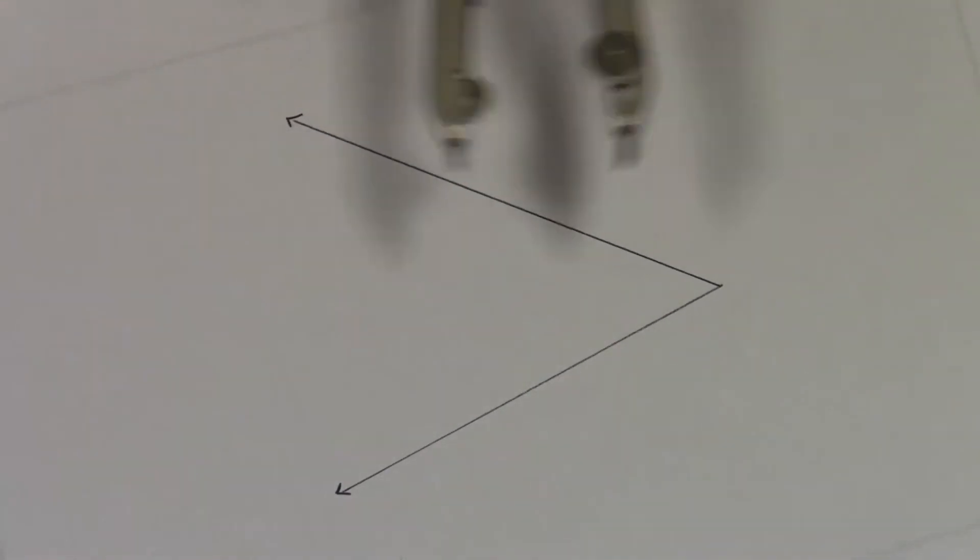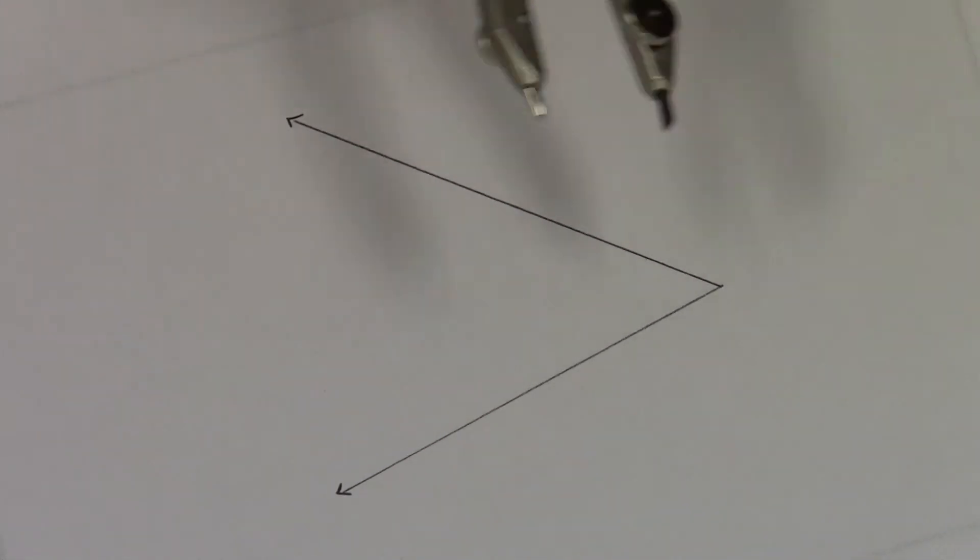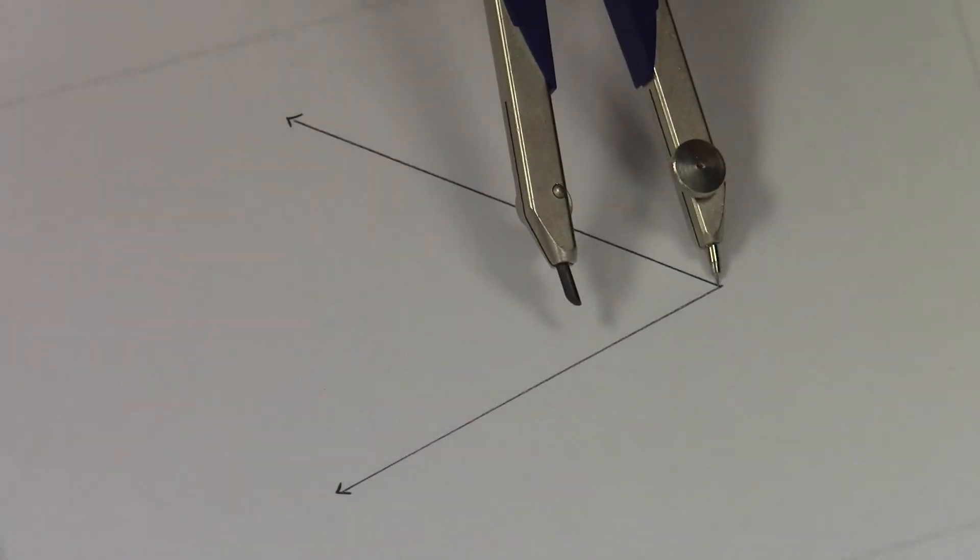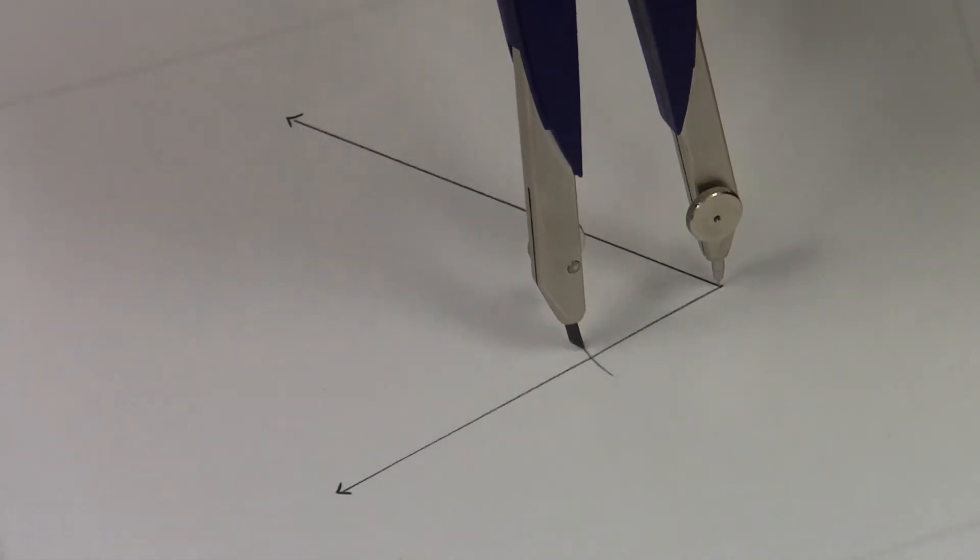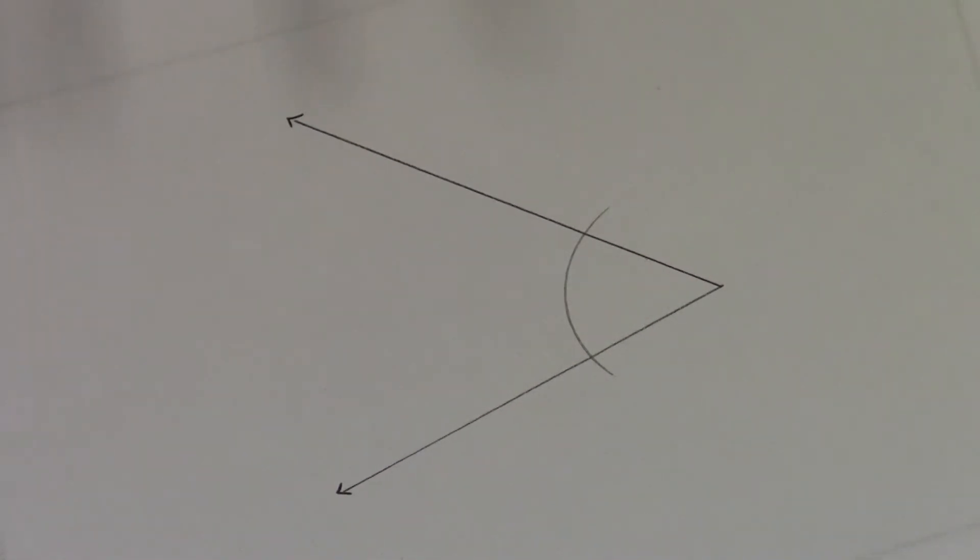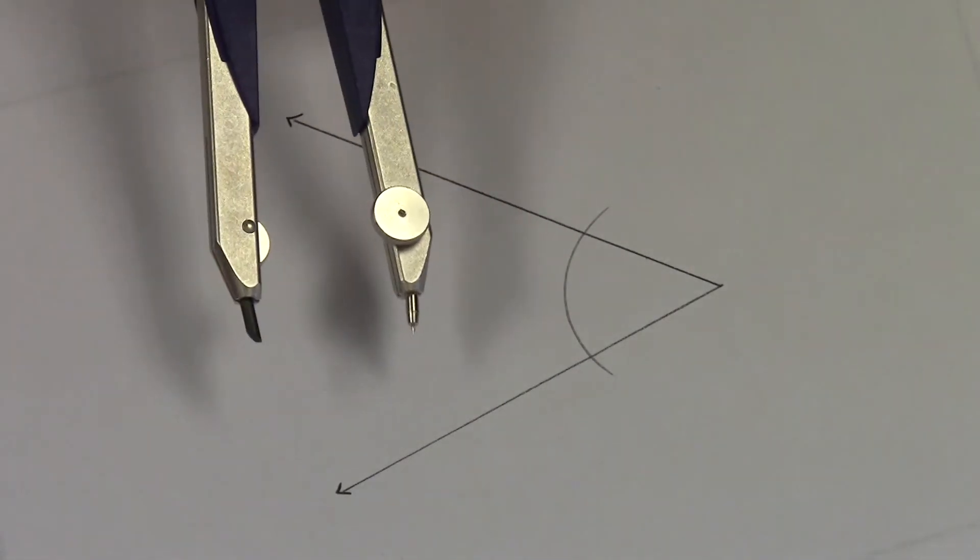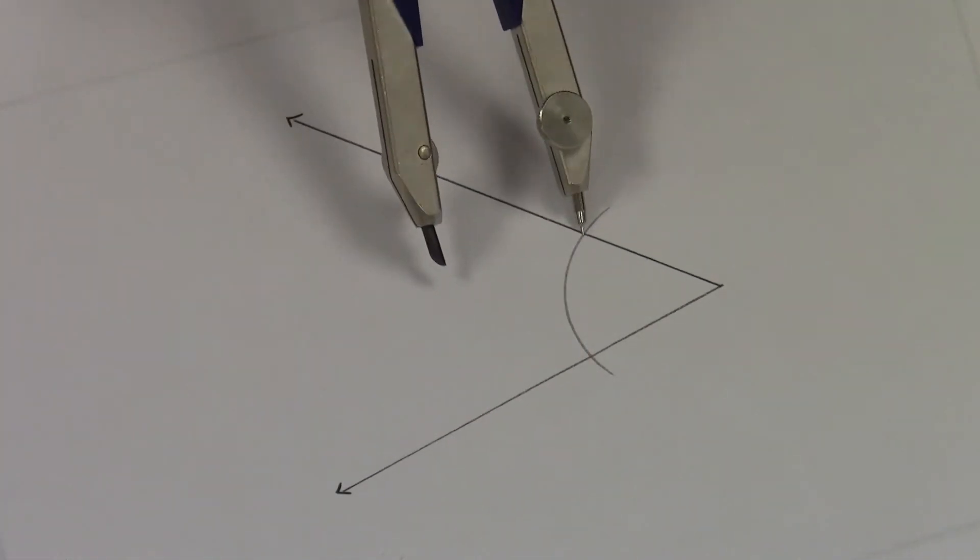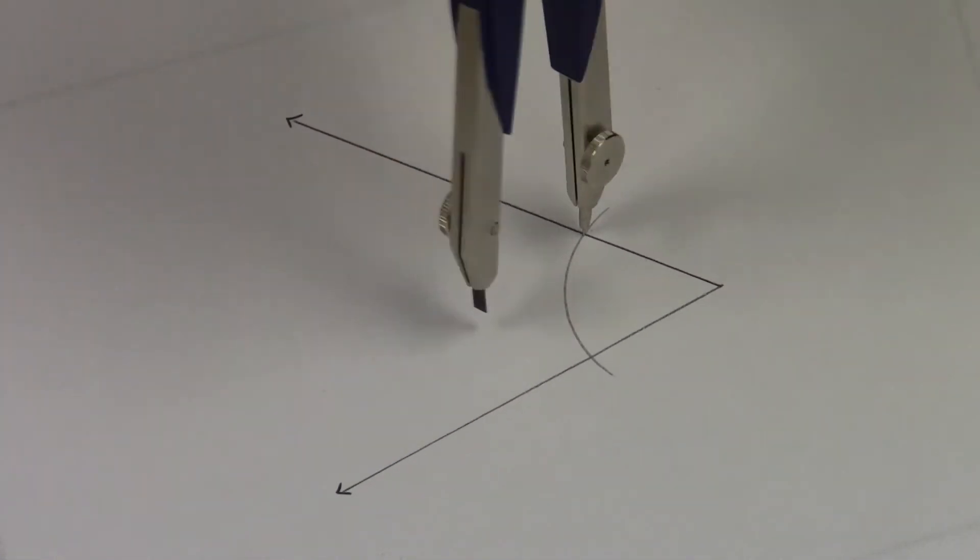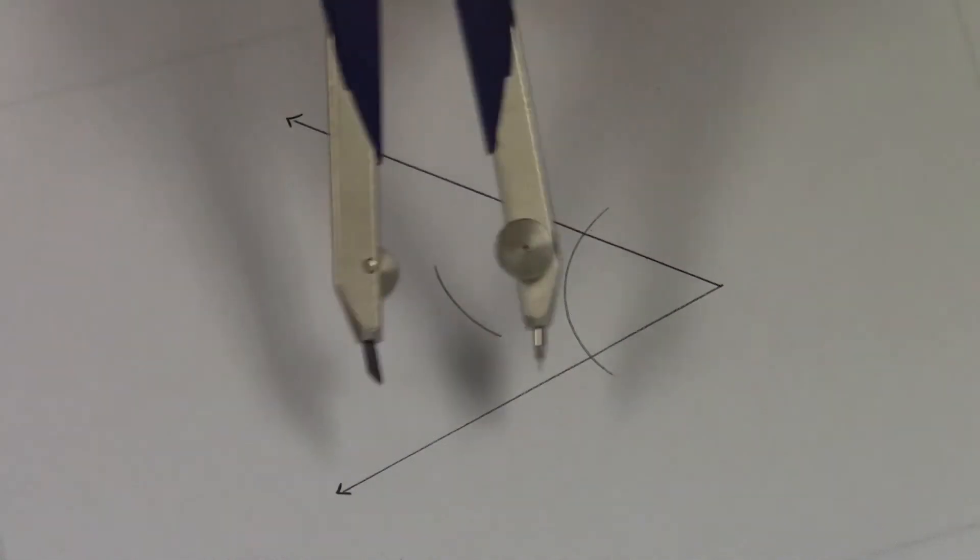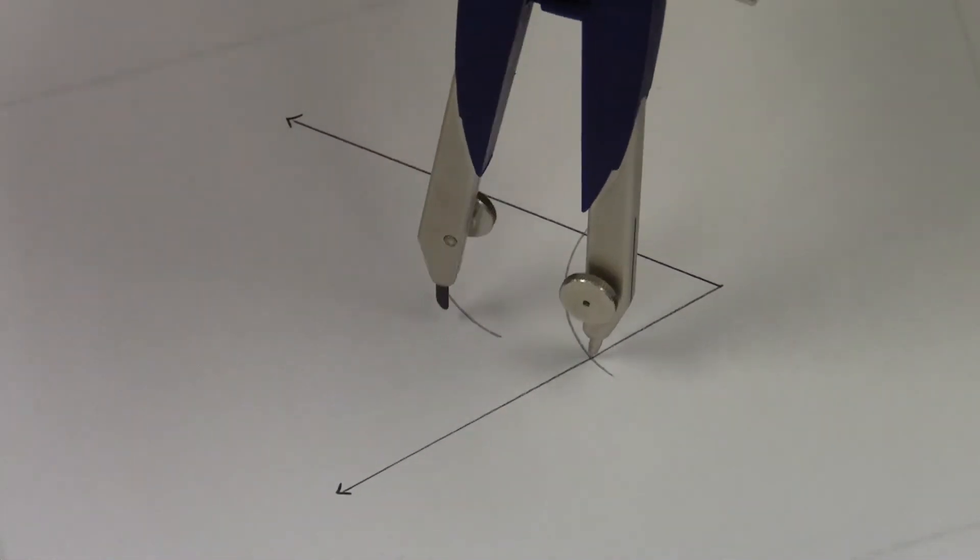All right, what happens when you've been asked to bisect an angle? So that means you're cutting the angle in half. No matter what angle you're given, it's still the same steps. What you'll do is you'll put your needle on your vertex and open or close your compass however much you like. I'm gonna go ahead and mark both rays of my angle. You could open this a little more, close it, whatever you like depending on how much space you have. In my intersections, I'm gonna go ahead and put the needle again, and I'm gonna estimate halfway—it looks like it's around here. I'm going to remember to overestimate. I'm gonna mark here. Using the same opening for my compass, I'm gonna go to the other intersection and now intersect here.